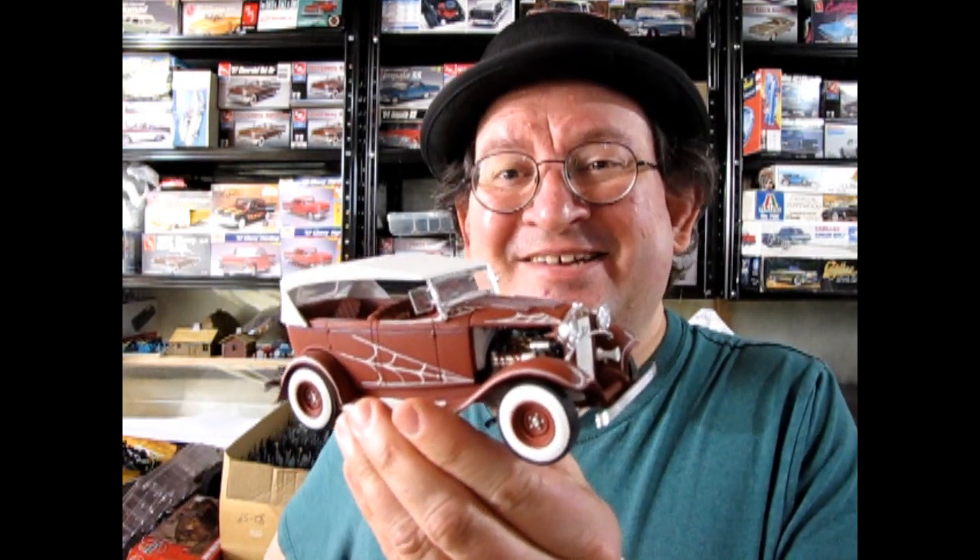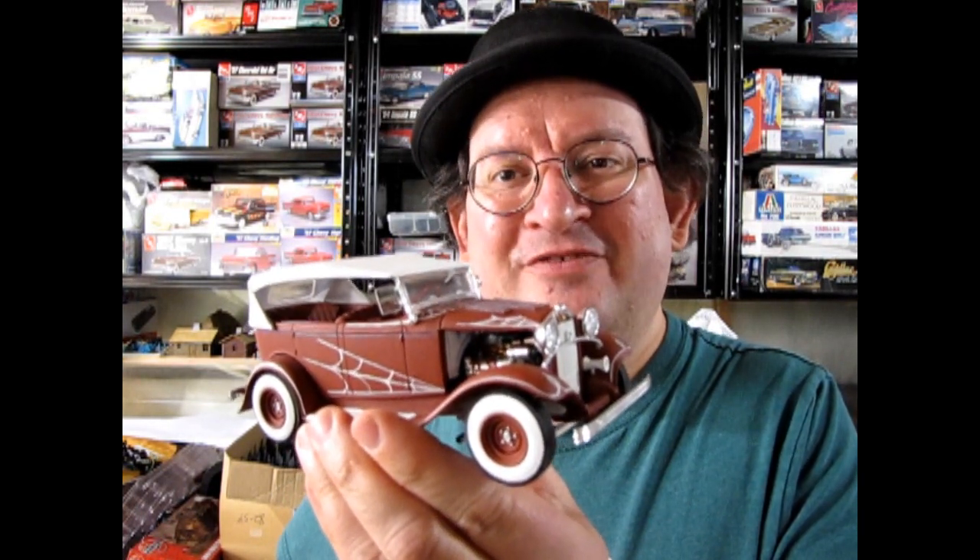You can also switch out the wheels because it's a wire axle through all of the Trophy Series cars — AMT used that for a lot of years. This model car of course came from this model kit, which you can still find on the internet, and look for it coming out under Round 2 as well, because they have the molds and keep popping stuff out. So without further ado, let's go down to the bench and take a look at my 1932 custom Ford Phaeton.